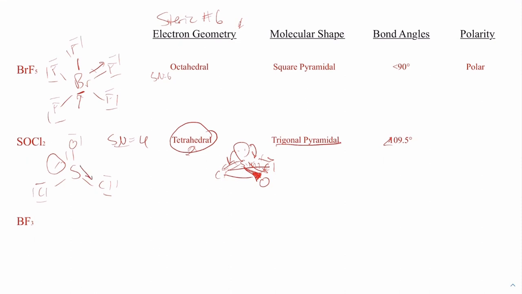All right, so polarity. We were talking about these dipoles being here. There is going to be a dipole between sulfur and chlorine. Chlorine is more electronegative than sulfur, but oxygen is way more electronegative than sulfur. So there is going to be a dipole on each of those, which makes a dipole overall going downward on this molecule. So this thing is polar. And just remember that this thing is less than 109.5.